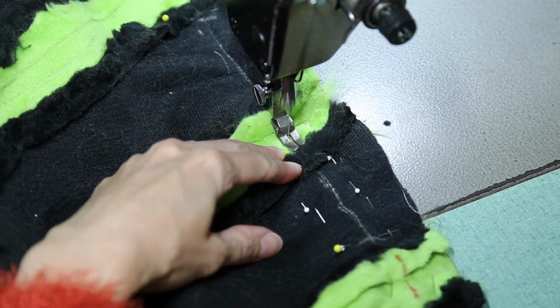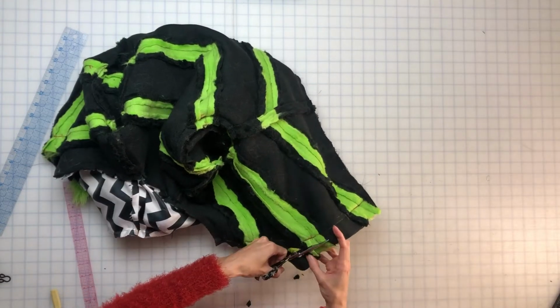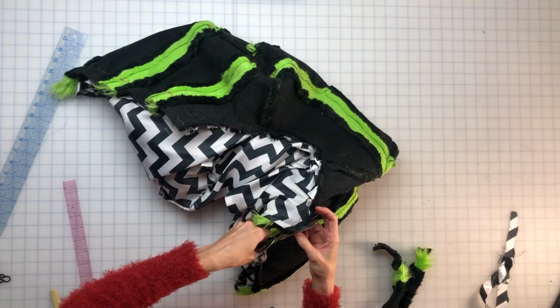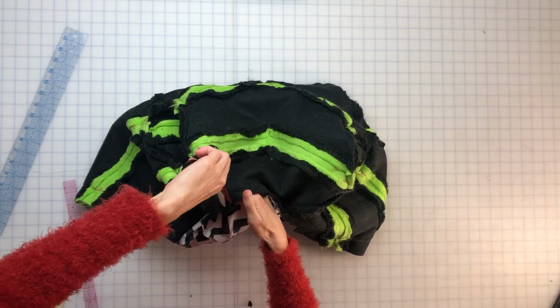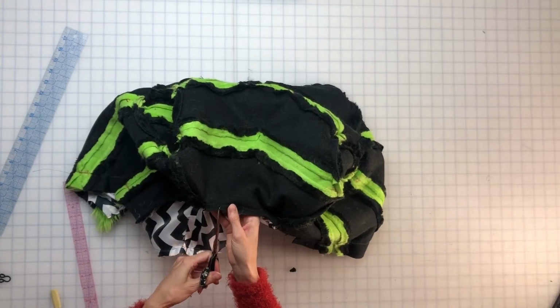Learn from my mistake. Now I can trim away the extra fabric at center front and trim the fur back in the seam allowance. Also, snip the corners down to about 1/8 inch away from the stitch line. You can also snip the seam allowance out of the seams to reduce bulk. And then go ahead and snip the seam allowance at the curve of the neck so it can fold back without puckering.